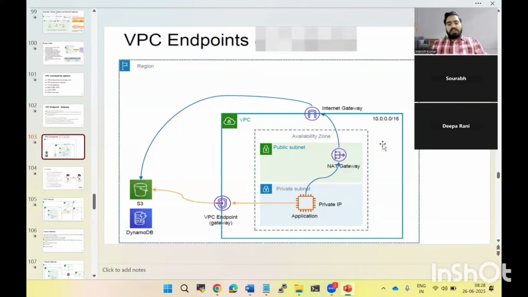Now your EC2 instance has to connect to S3 here, or DynamoDB or Lambda, any other services. These services are not part of the VPC. So whenever your request goes from EC2 to outside the VPC, it has to cross this particular boundary, the VPC boundary, correct? And in our use case, when we are talking about the VPC endpoint, it does not have to use this NAT gateway. It does not have to use the internet gateway.